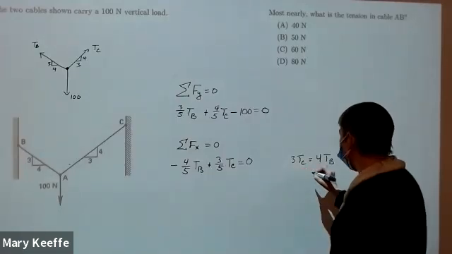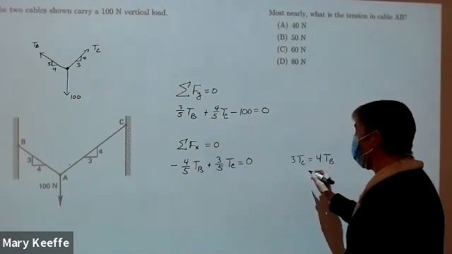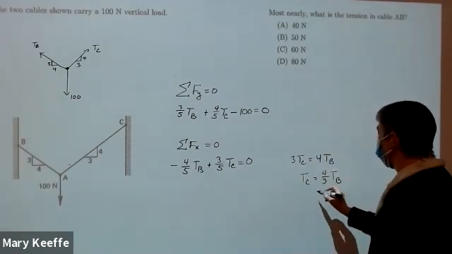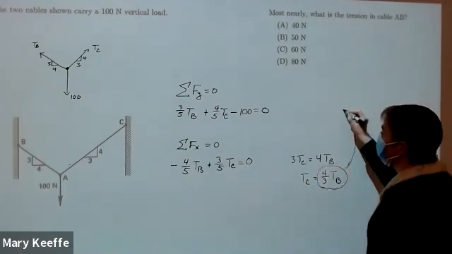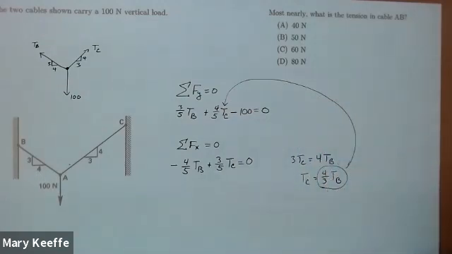Hang on, let me think here. If I solve for TC, then this will have only TBs in it. So TC is equal to 4/3 times TB. I take this and I stick it in here and I solve away. Actually, if you were even really clever, you still have to do something like that.